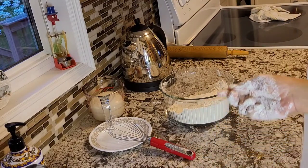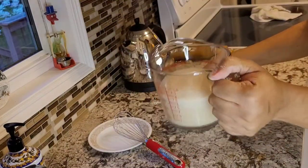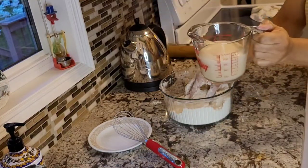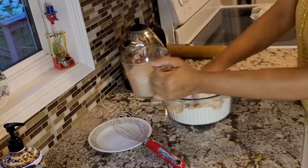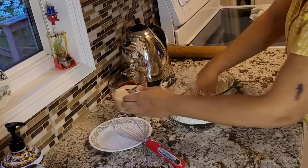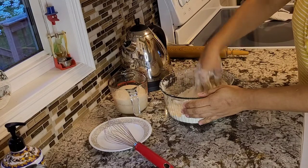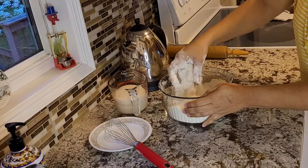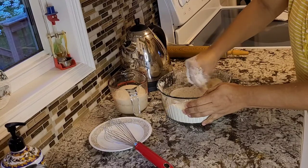I'm going to show you how the yeast activates. See that? See how it activates? Can you see? If it doesn't have that foam on top, it is not activated. Now you have to do it again. That's very critical.